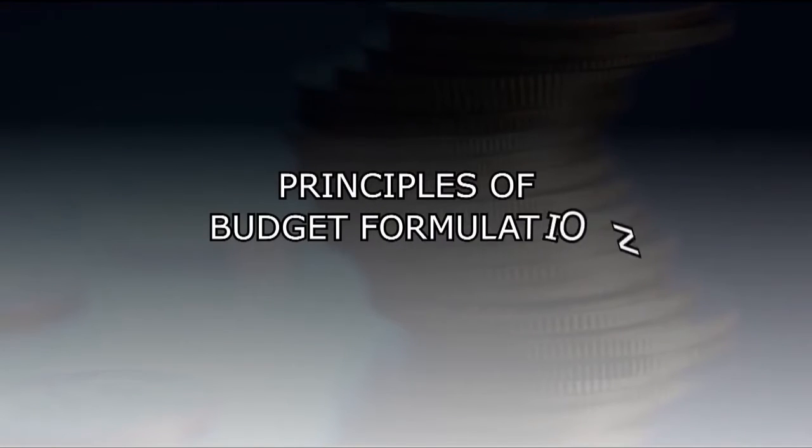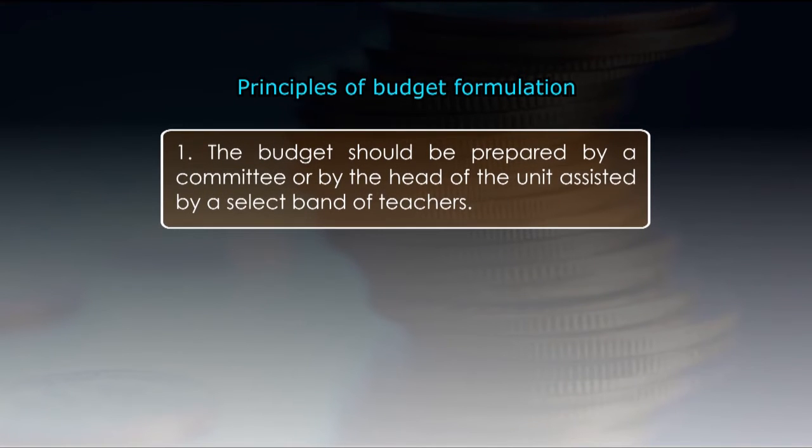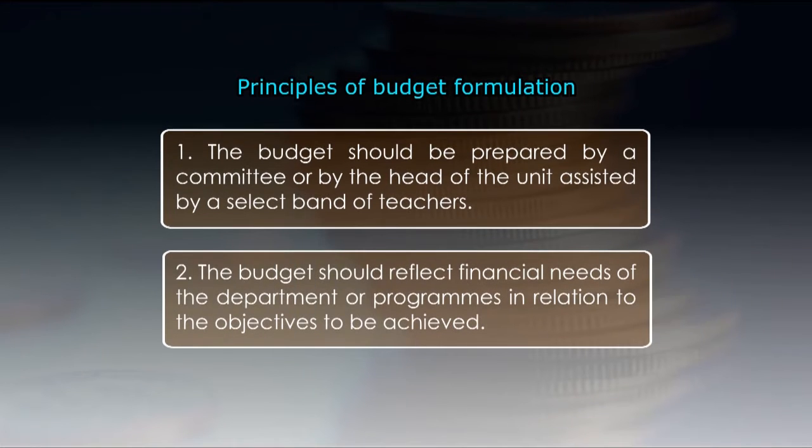Now we have another point, that is principles of budget formulation. Some of the principles of budget formulation are as follows. Number 1, the budget should be prepared by a committee or by the head of the unit assisted by a select band of teachers. Number 2, the budget should reflect financial needs of the department or programs in relation to the objectives to be achieved.